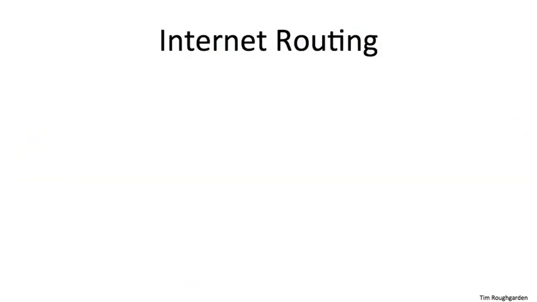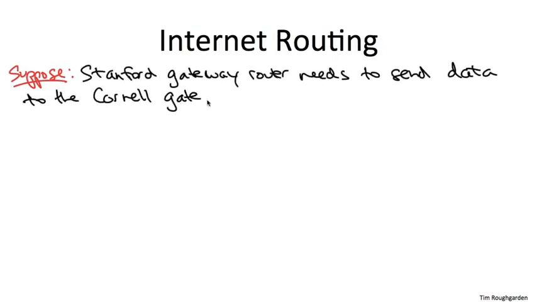So let's now return to the first interpretation I wanted to focus on, where the vertices are hosts and routers, and edges represent direct physical or wireless connections, indicating that two machines can talk directly to each other. Going back to that graph, let's go back to the story where I'm sending an email to somebody at Cornell, and this data has to somehow travel from my local machine to some local machine at Cornell. In particular, this piece of data has to get from the Stanford Gateway Router, in effect the airport for Stanford's network, to the Cornell Gateway Router, the landing airport over on Cornell's side.